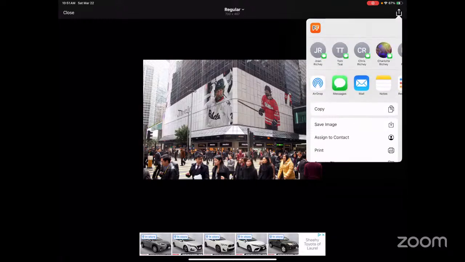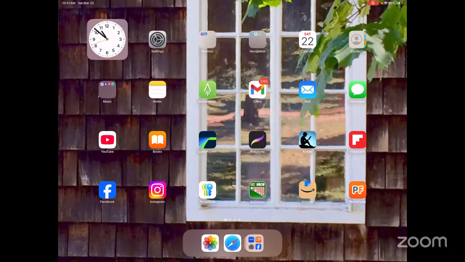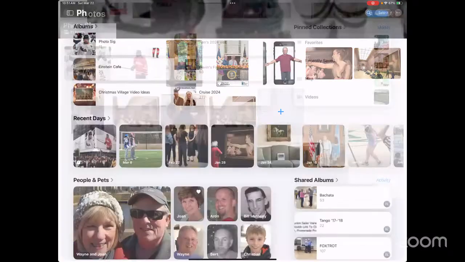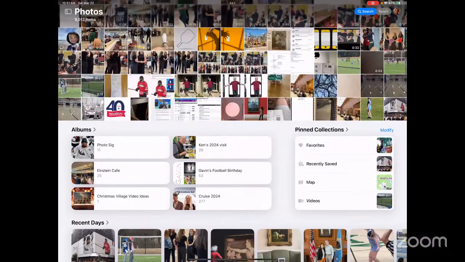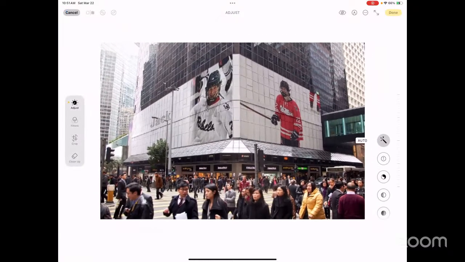So I'll just hit save image, and theoretically, there it is in my photos. To do with as you will. And once it's here, of course, you can go in and do all the editing and cropping, whatever you'd like to do.